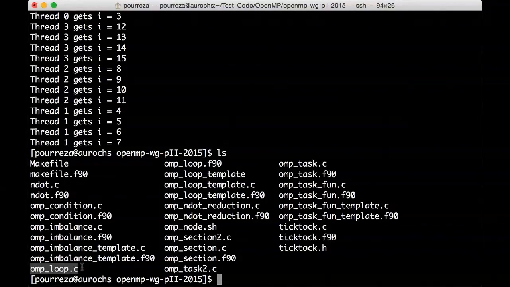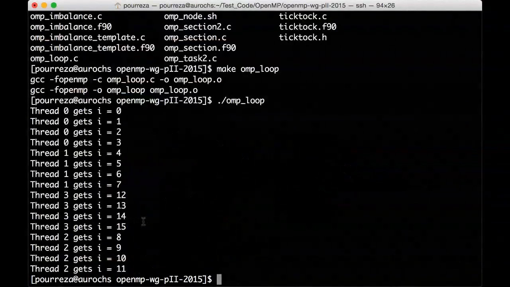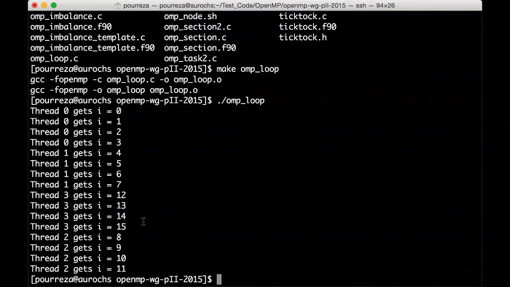So for example, I have this omp_loop here. This is the same version that you have, but I've written it for you. So if you haven't finished your template file, you can see that omp_loop is the same thing that you were going to write, and then you say make omp_loop. It will compile this omp_loop for you, and then you can run it. It's the same thing that you had. But if you don't know how to run a makefile, don't worry. I'll go over the commands as I'm talking, so you shouldn't be worried about that.